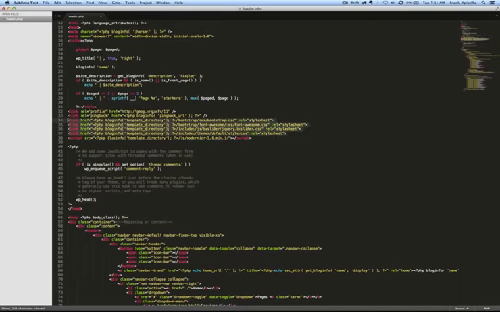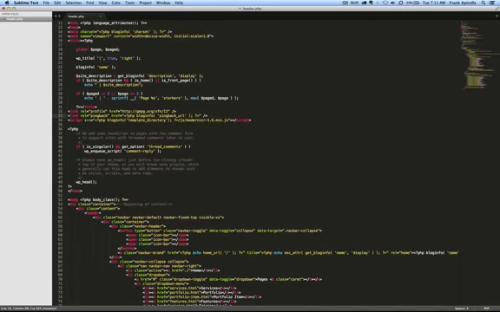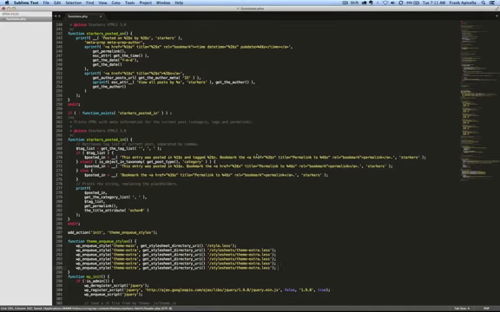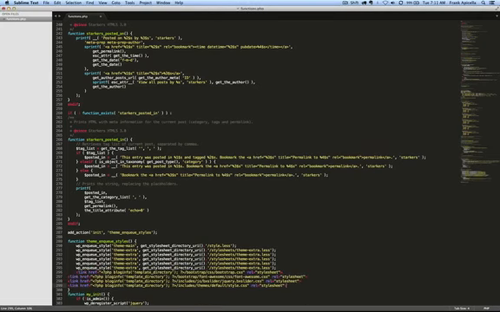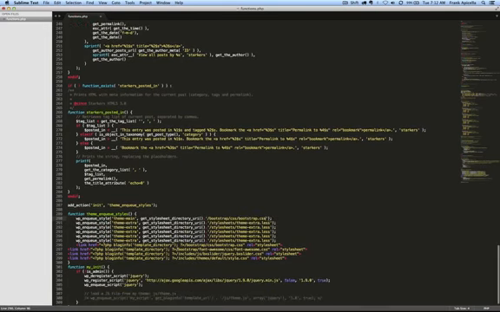This is one way of doing it, and the more accepted way is to enqueue your styles, so you have a little bit more control over them. So I'm going to paste them here just so I can grab these, paste all this stuff here. Just bear with me.